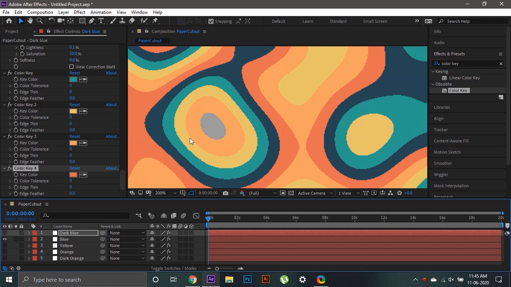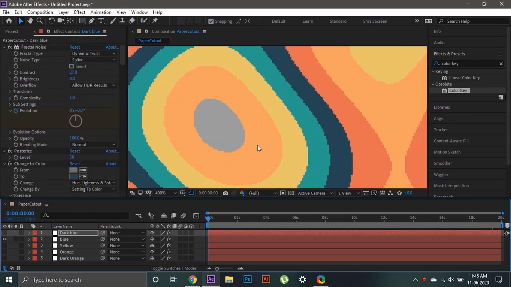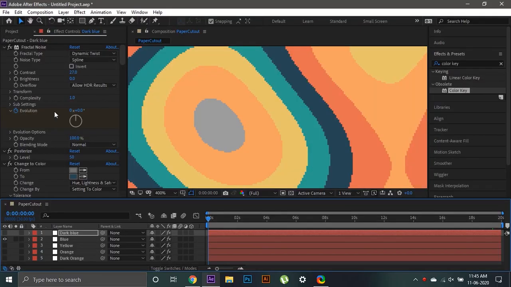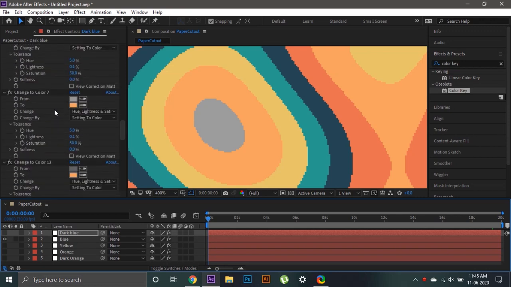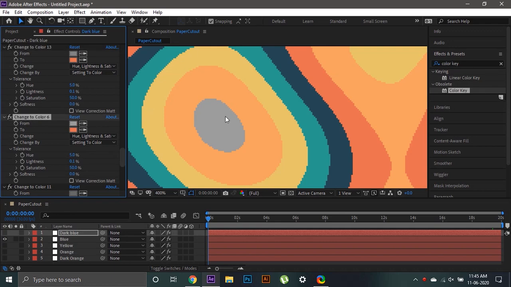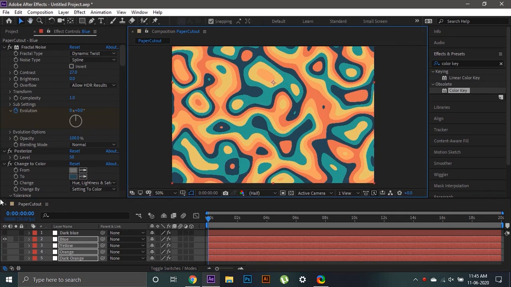Oh, by the way, we have 1 color here left, so we might have to color this also. For that, if we consider the orange color and yellow, orange, so yellow, orange and dark orange, so we have to duplicate dark orange color. Where is it? Here we have, and Control D it and sample this color, and we have to copy paste it in all the other layers. So Control C and select all this and Control V. So this has been taken care of. Now let's continue with our coloring.